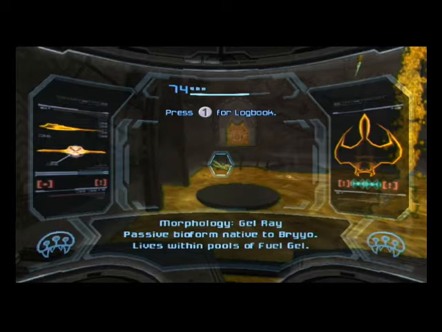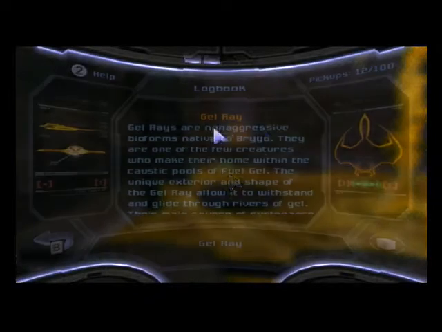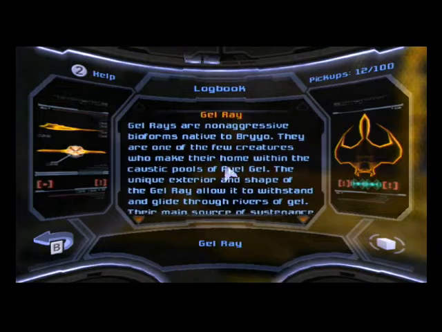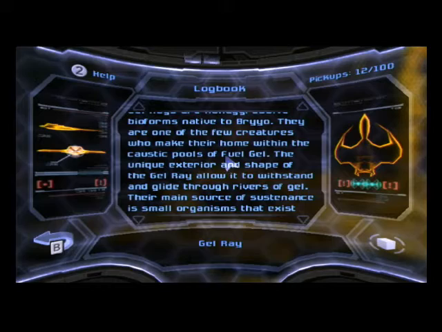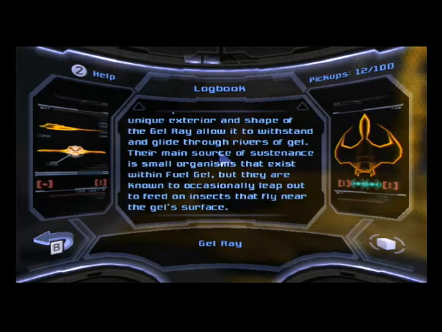Passive bioform native to Bryyo. Lives within pools of fuel gel. Gel rays are non-aggressive bioforms native to Bryyo. They are one of the few creatures that make their home within the caustic pools of fuel gel. The unique exterior and shape of the gel ray allow it to withstand and glide through rivers of gel. Their main source of sustenance is small organisms that exist within fuel gel, but they are known to occasionally leap out to feed on insects that fly near the gel's surface.